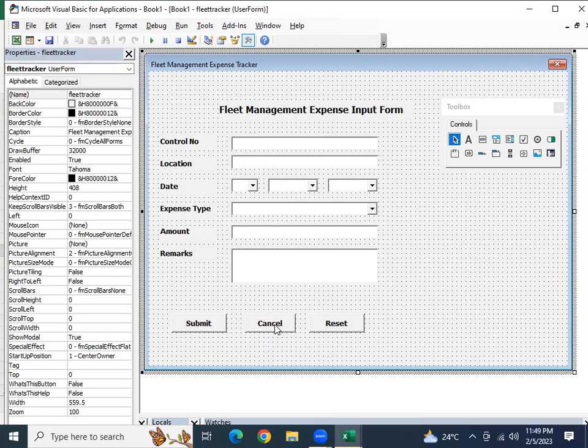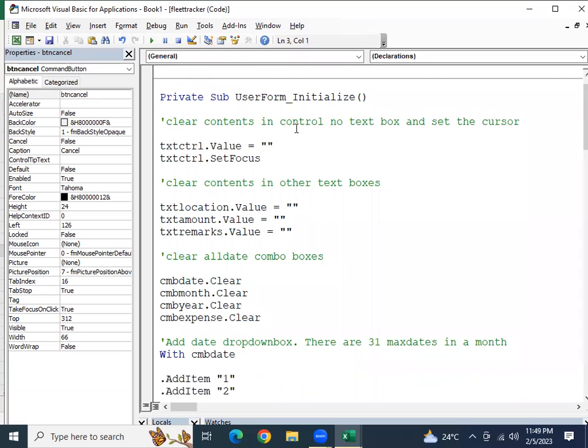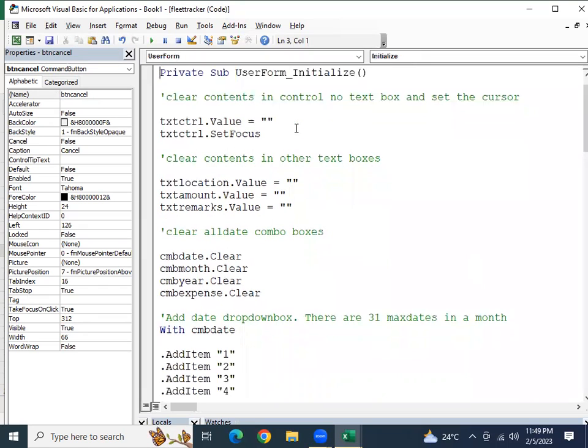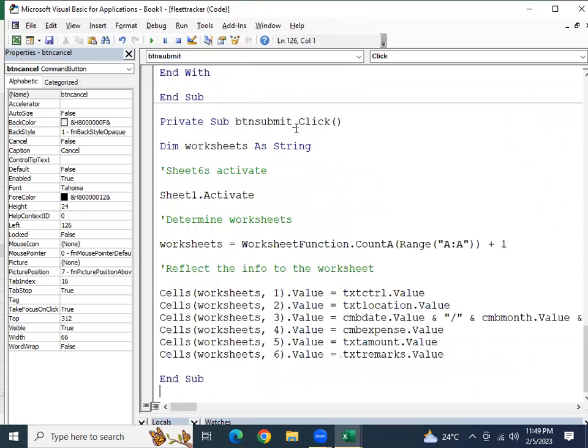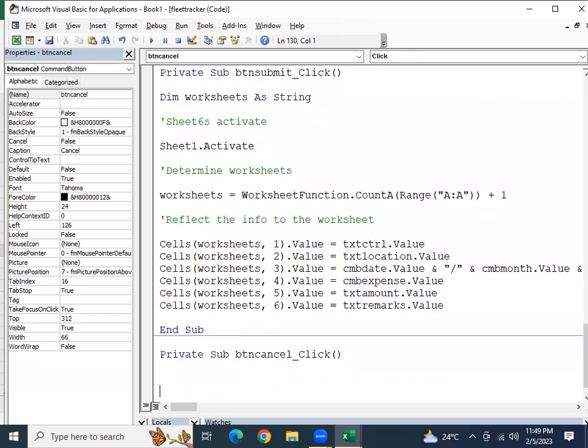Okay, unload me. So double click that one. Again, I want this to be in the end. I want this at the bottom. To cancel is just unload me. All right. That's it.